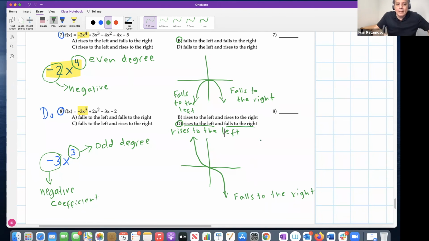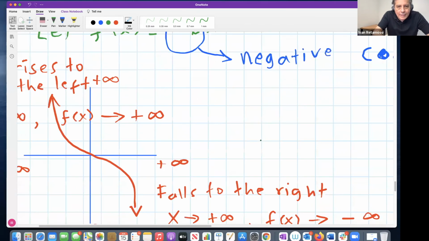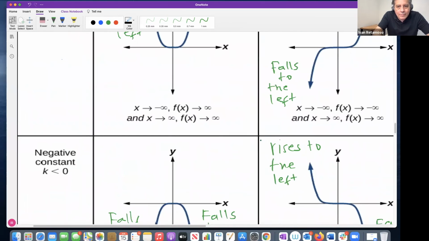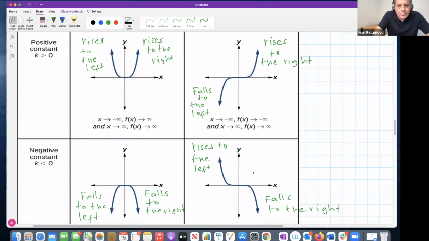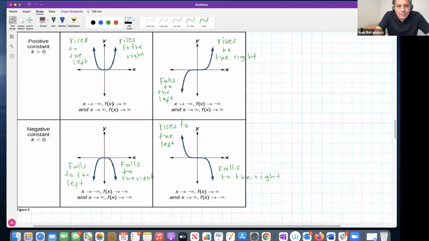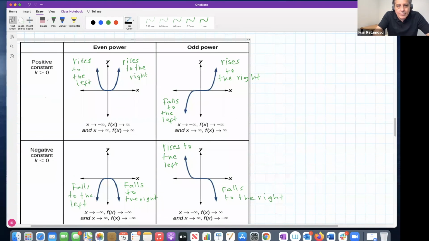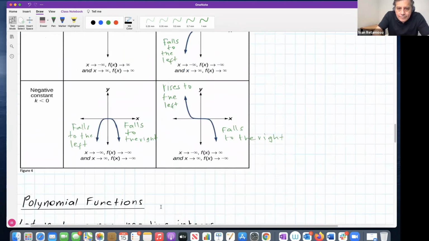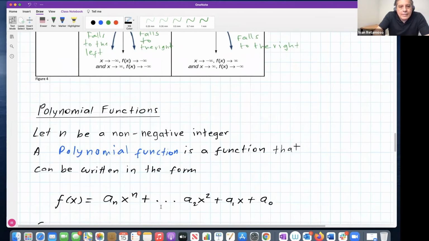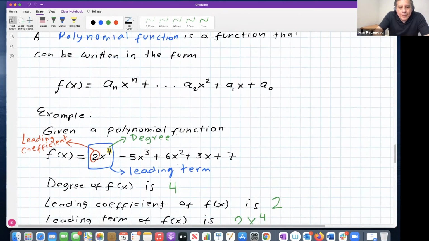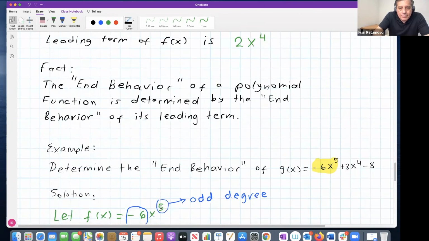Very good. And again, this all comes, guys, from this table that you have in your textbook, or from the notes, you can copy and paste from there. This table, depending on the exponent being even or odd, the degree, and depending on the coefficient, you have these 4 shapes. Parabola-like or chair-like. Great. Okay, so this is for power functions. What you have to do.